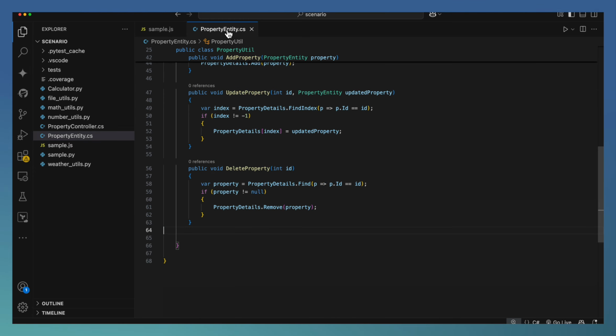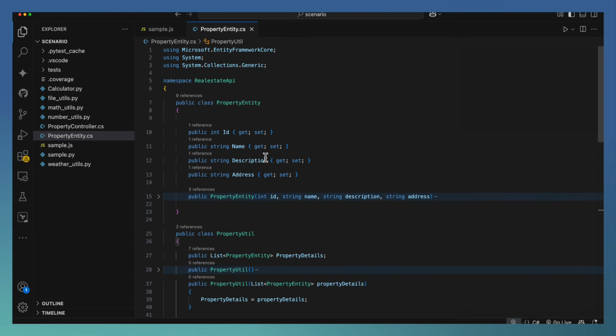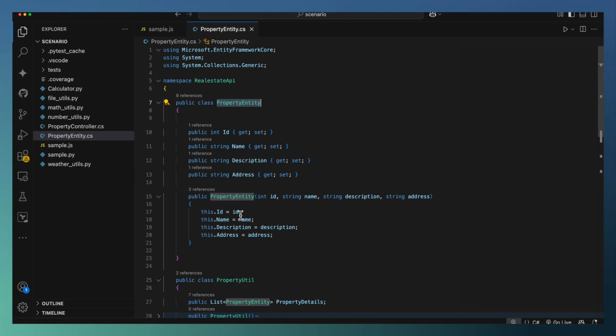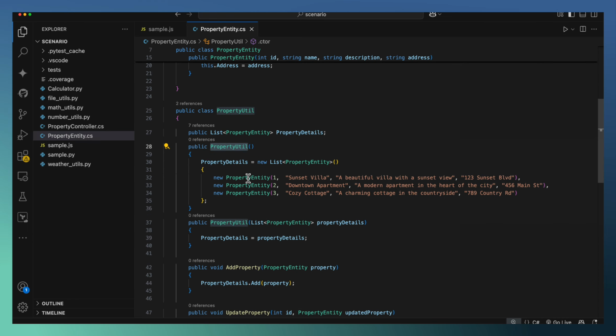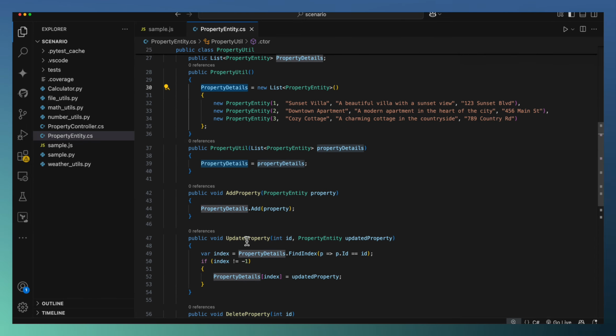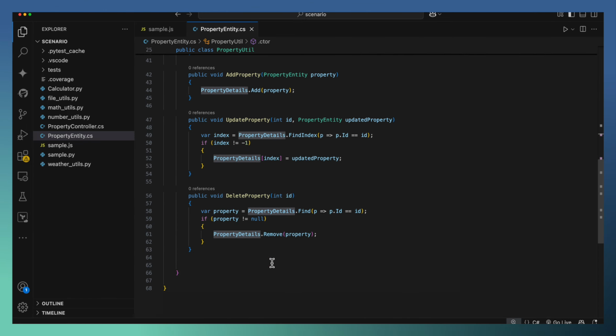Let us move to a C# file where we have a property entity with one constructor, and a util class with a constructor which assigns a list of property details, and we have add, update, delete properties.